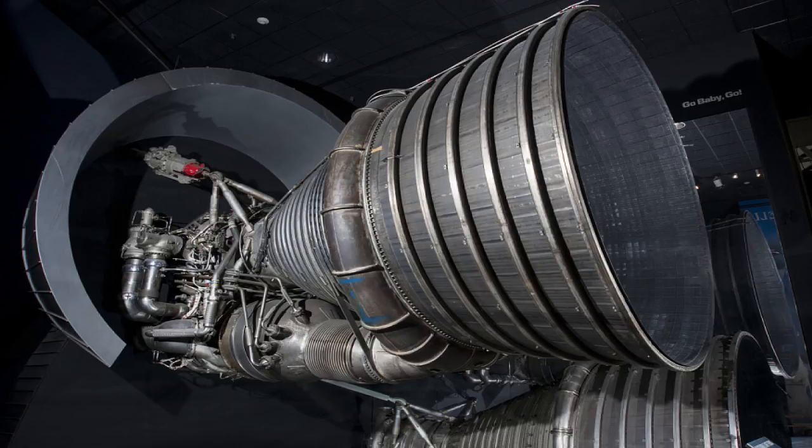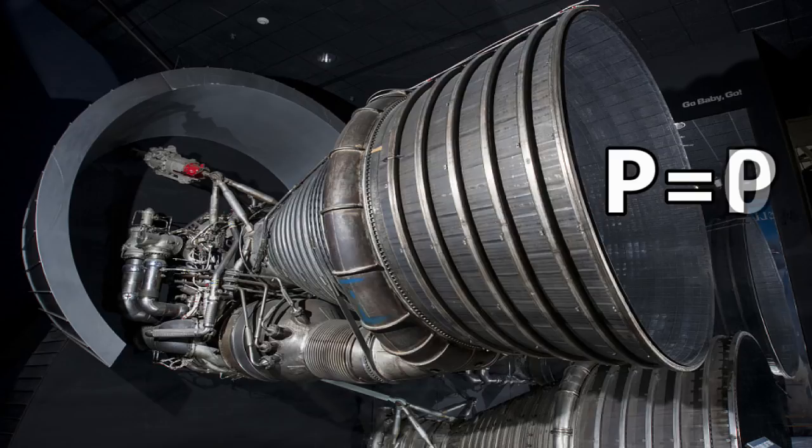A rocket nozzle will allow the gas to expand. The expanding gas loses pressure. A perfect nozzle will allow the gas to expand until it is the same pressure as the outside environment. You can see one here. In space, where we have no effective outside pressure, we would need an infinite nozzle. That would have infinite mass. So we do an analysis to find where we have the maximum acceptable efficiency for the lowest mass, and we call it good.